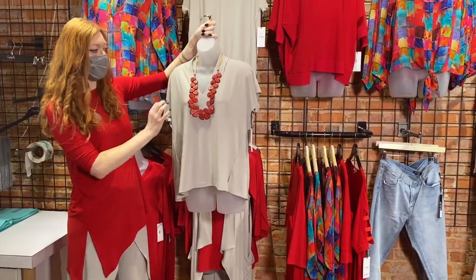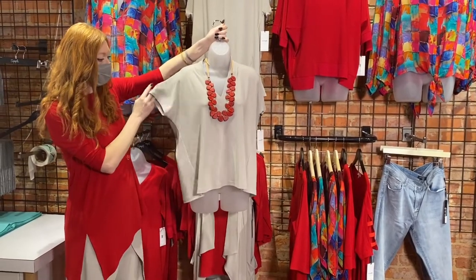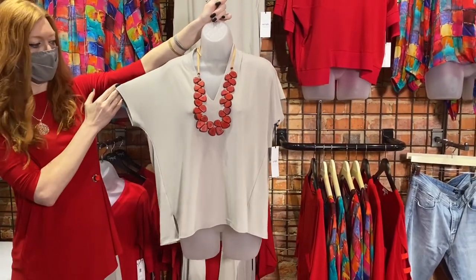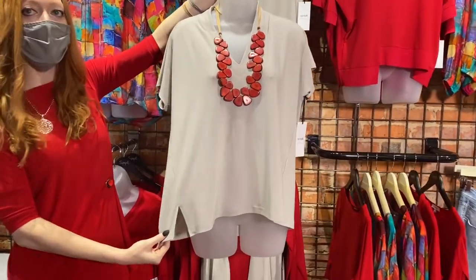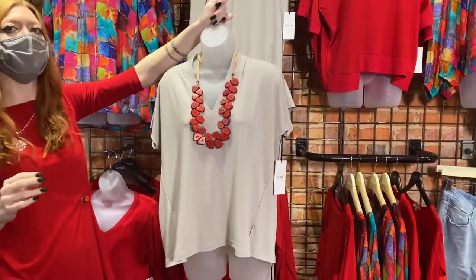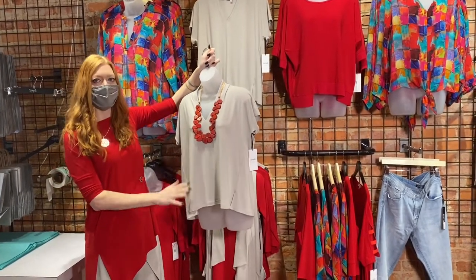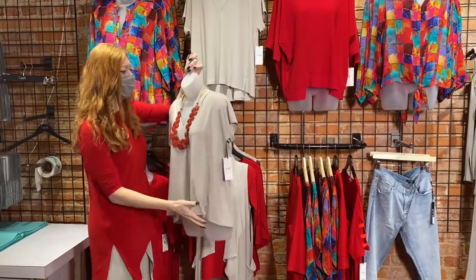It does have a little bit more of a cap sleeve than you guys are sometimes used to. If you need to see that sleeve on, we'll show pictures. With that seaming I just told you about, it's so flattering on. It's a little bit of a boxier fit, but it is so cute, kind of tucked in too. This is just so easy and casual and new. We can get this in a ton of colors from Simply.